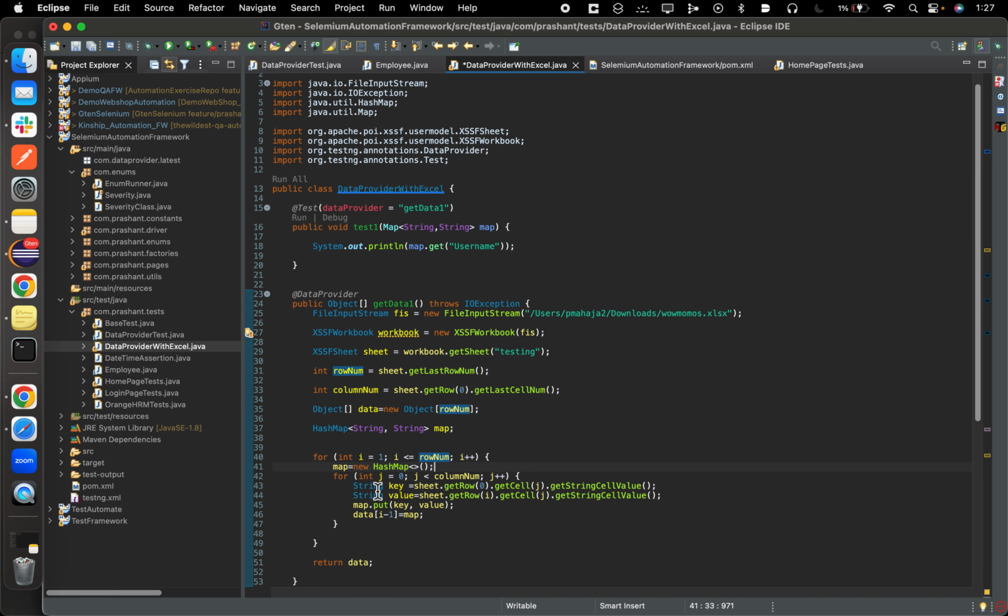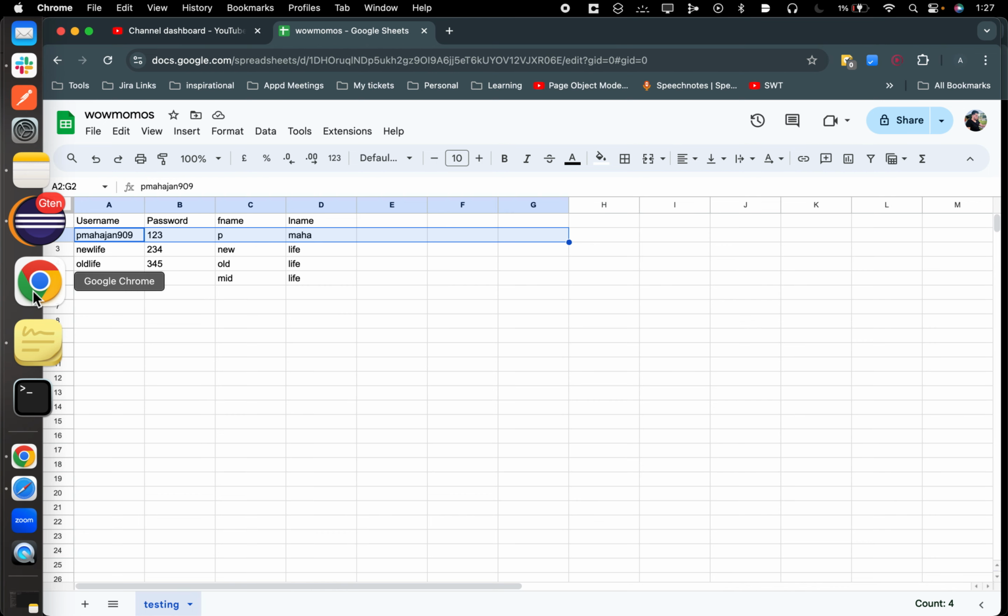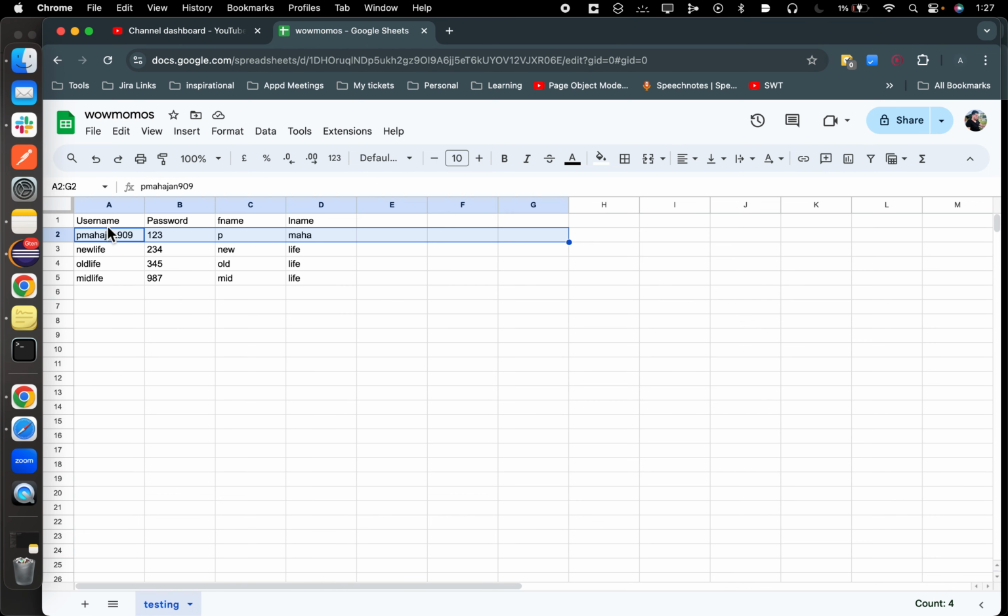Now we want to get the key first. So how do you get the key? First of all, keys will remain fixed for each hash map. So sheet dot get row, output will be 0 0, right? And then dot get cell, and j would be 0 in this case.